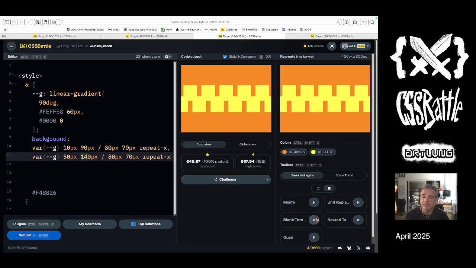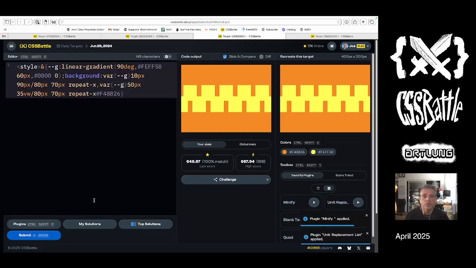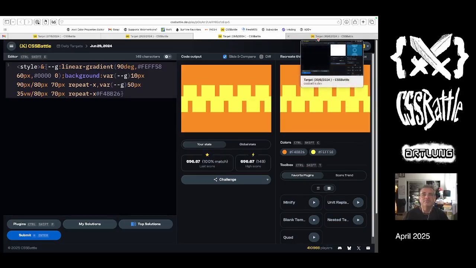It sounds like the kind of thing that would be very imprecise, but certainly interesting. You replace, minify, submit, and that is a solution for this particular pattern. And that's a better score than I've gotten in the past, so I'm not going to complain about that a bit, even though it is a little on the strange side.